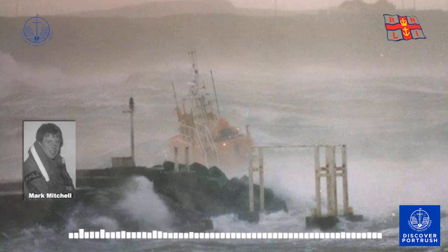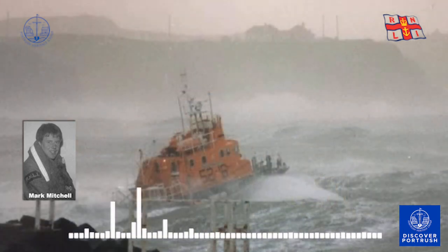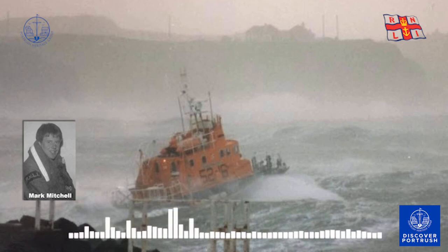As one mountainous wave after another surged past the harbour mouth, the coxswain saw his chance. He was looking for a trough we could get ourselves into and slammed the throttles forward. Almost 1,000 horsepower launched us into the maelstrom. I was terrified, but we weren't allowed to say so. Seconds later, the seventh wave caught us and we were suddenly on our side, surfing down a wall of white water towards the trough. In a lesser boat we would have been dead, but the legendary stability of the Richard Evans Aran-class lifeboat pulled us back to something resembling an even keel and we turned to face the next one.